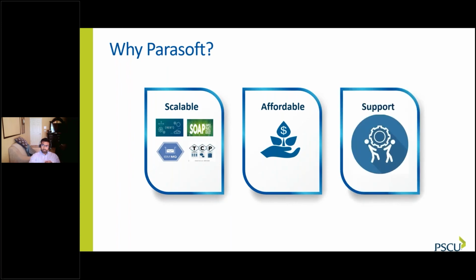So Parasoft offered the right mix of affordable cost and the base features, which is the protocol coverage that we needed from a PSCU perspective. And of course, I cannot talk enough about the technical support they provided before the onboarding, when they were doing a demo, as well as after the onboarding. So it made natural sense for us to go with Parasoft.